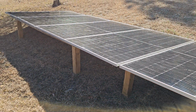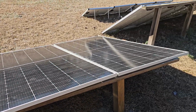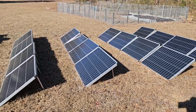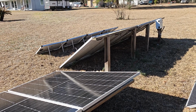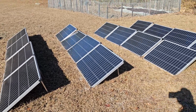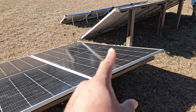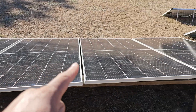And so I hooked these up, and these 7 are generating double, with a beautiful curve, of what all 20 panels over here are doing. So I'm not saying the Harbor Freight is crap. I'm just saying that these Thunderbolt solar panels have served their purpose, and I'm going to rearrange them so that they can combine with the voltage and amperage that's put out by these 7 Canadian solar panels.